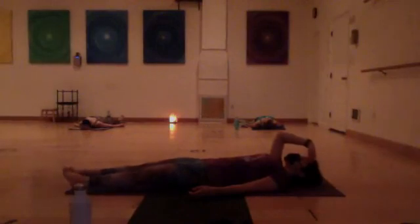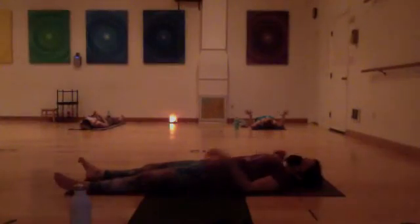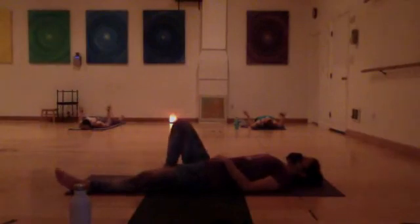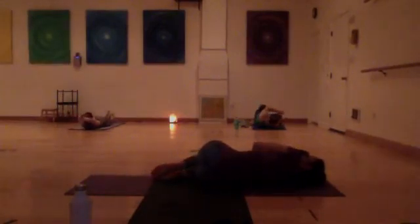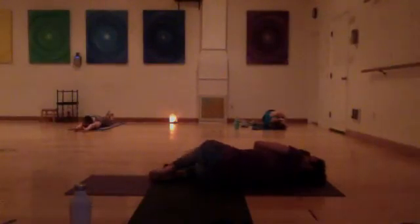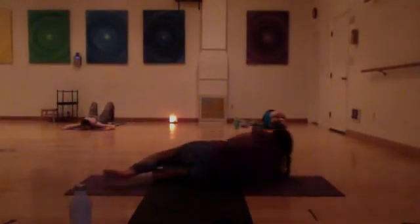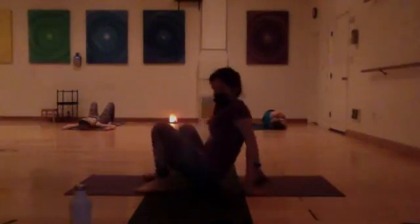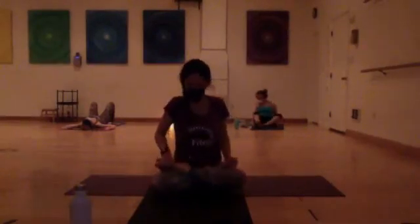And slowly you can start coming back to the room, gently wiggling your toes and fingers, slowly opening your eyes, letting some light in. You may choose to come to your right side for a fetal position. Let your body get all the blood from the heart. If you would like to conclude your practice lying down, that is totally okay. Otherwise, you may use your hands to gently help you up as you get into a seated position of your choice.